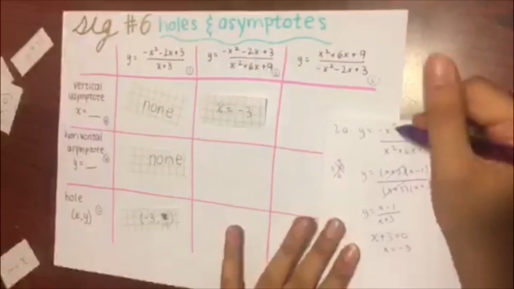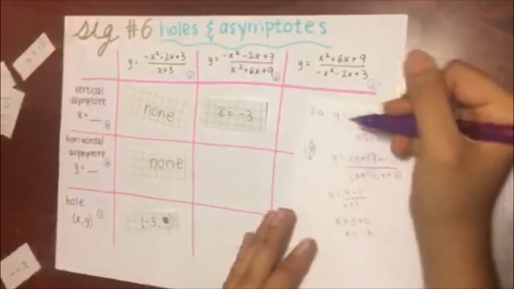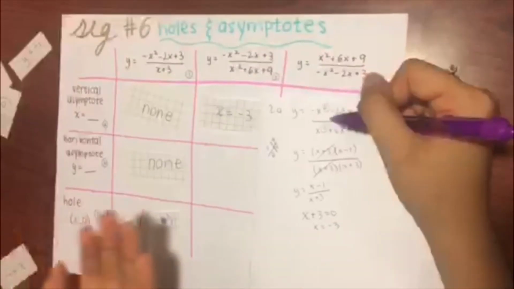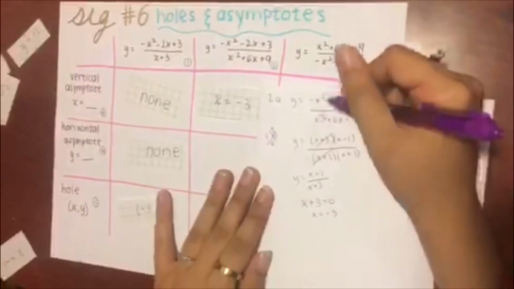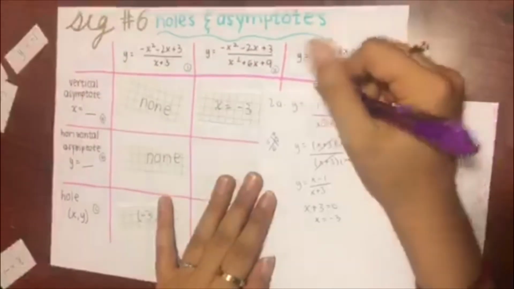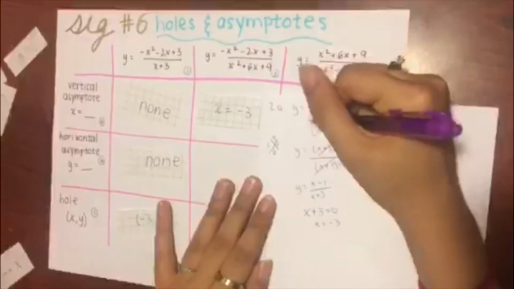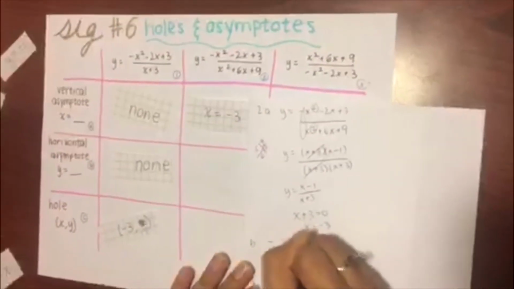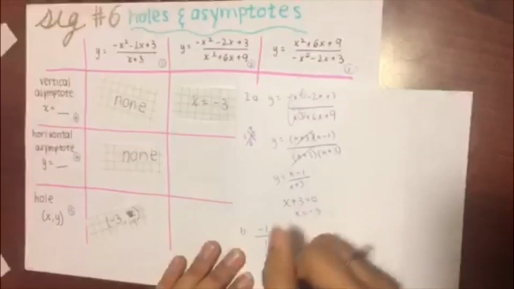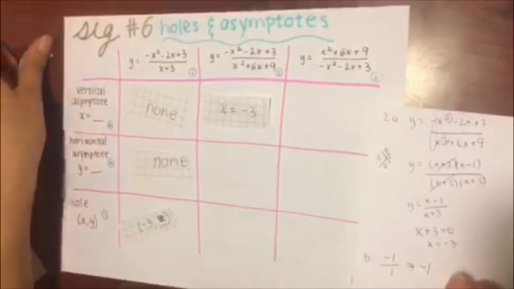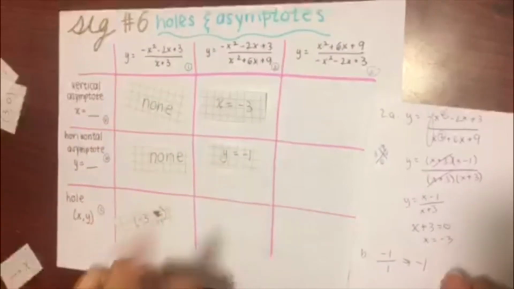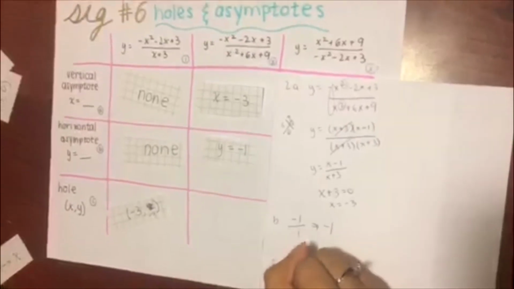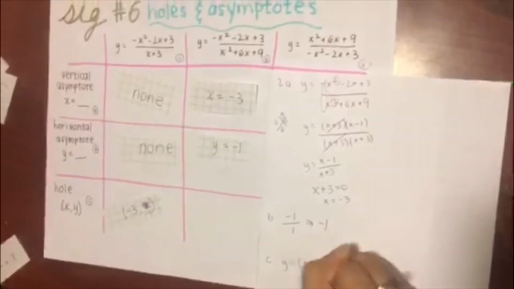So for horizontal asymptote we're going to look at our exponents again, and in this case both our exponents are the same number. So whenever both of your exponents are the same number, so there is no bigger number or smaller number, you're going to take the coefficient and you're going to see what it is. So over here our coefficient is -1 over 1, which is -1. So your horizontal asymptote is going to be -1.